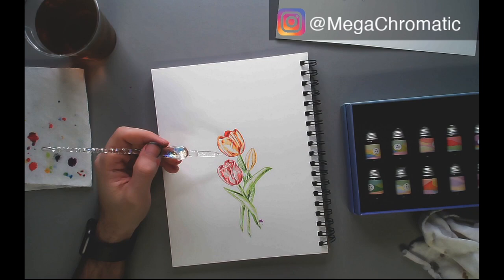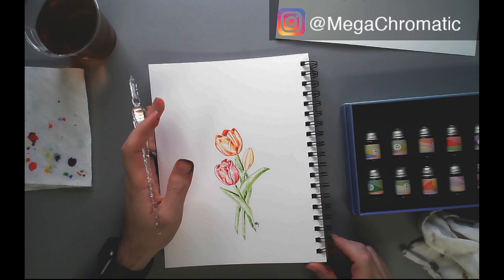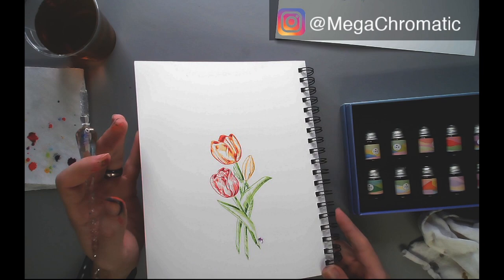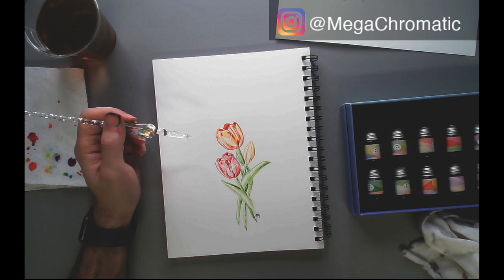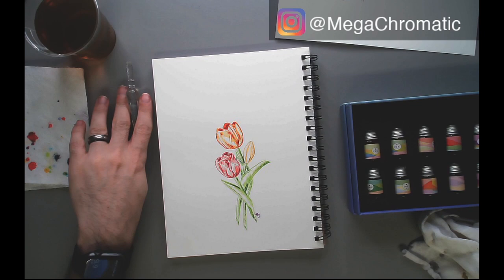I like the colors, they are pretty nice and bright. They're supposed to be metallic. It's not that obvious up close. If you look at some of the darker colors, you can see some of the metallic portions of it. Again, I do feel like if I was using a brush or doing something where it was filling in more color, it might be a little bit more obvious, but that's okay. I'm not too mad about it. I am pretty happy that I didn't make a mess.